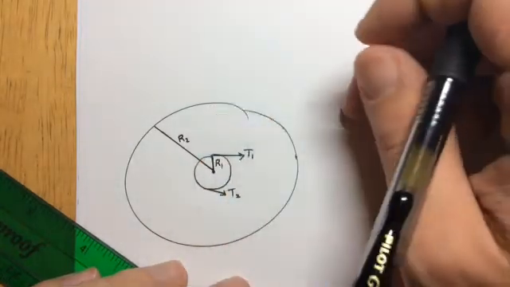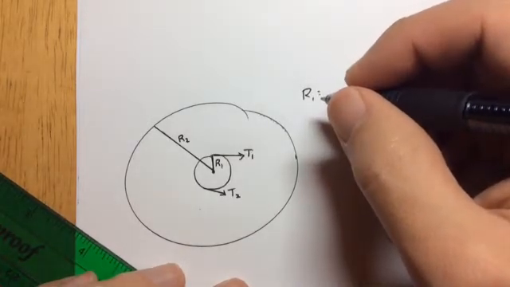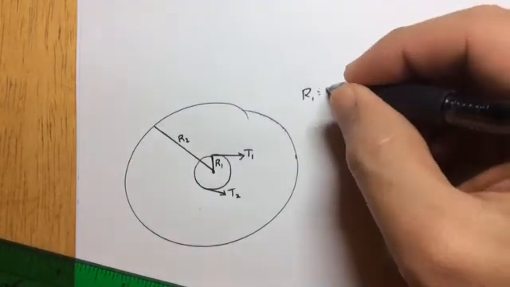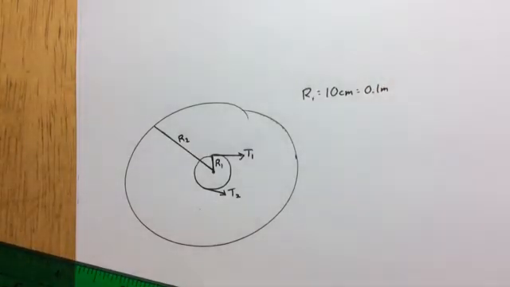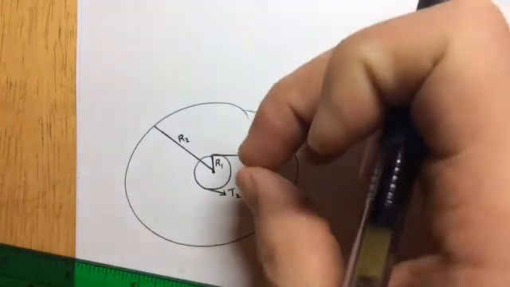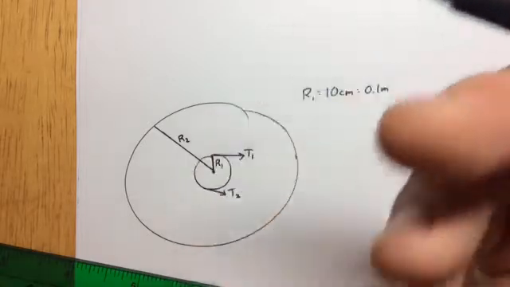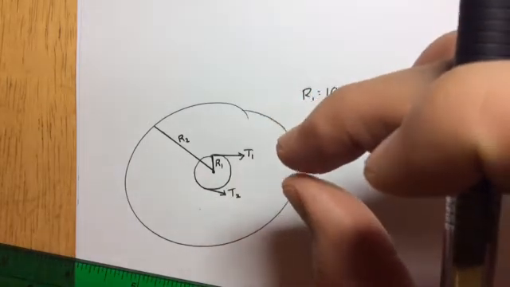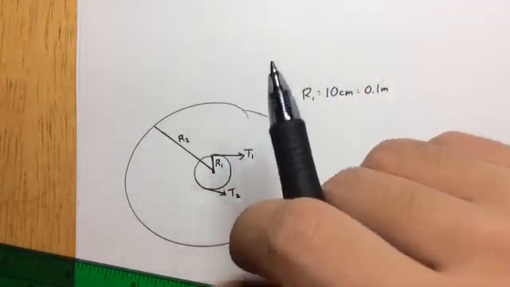So let's say that this inside radius, let's call R1. Let's call that about 10 centimeters. Okay, and that's going to be 0.1 meters. And if you ever worked with a multi-speed bike, you can change the speeds, and you're going to change which gear is being used, or what the chain is actually being attached to. Notice that if you want to go really, really fast, you go to one of the smaller ones. If you want to go a lot slower, but make it a lot easier, you go to one of the bigger ones. Okay, it all has to do with torque.